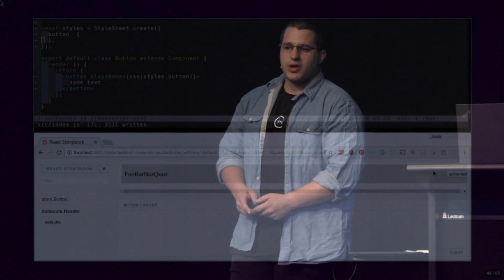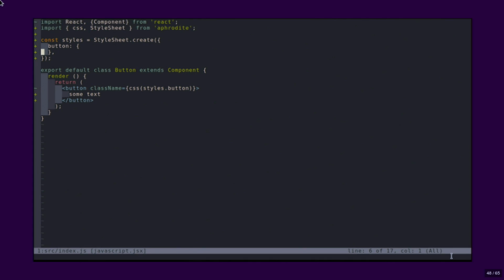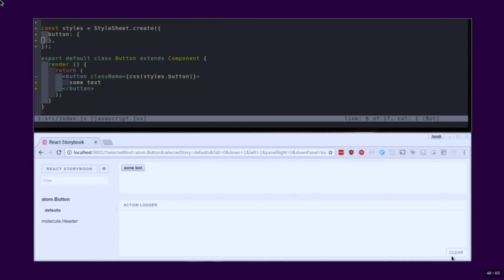We'd like to give it some styling. We'd like it to look individual. Can we change the button? OK, so we come into our component, we come into our text editor, and we add the styles. And we see the change automatically reflected in the button. But we also see the change automatically reflected wherever the button is used.